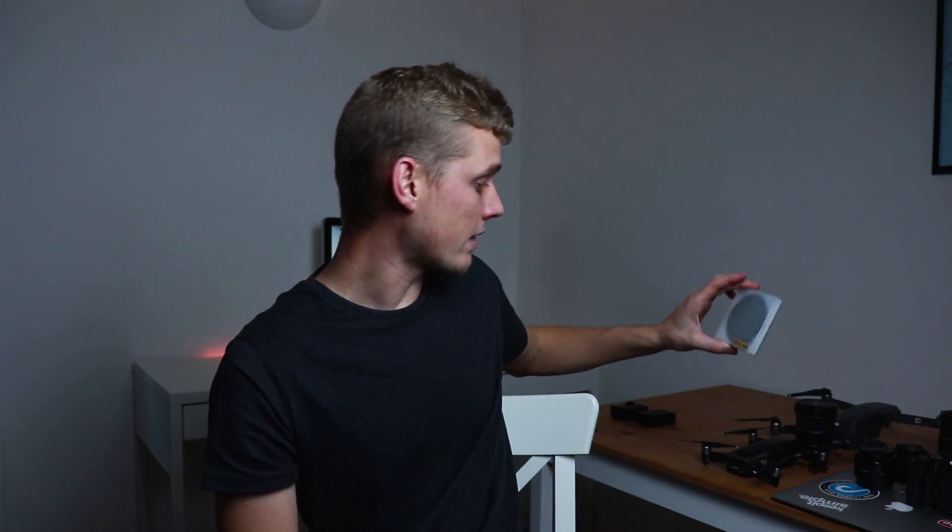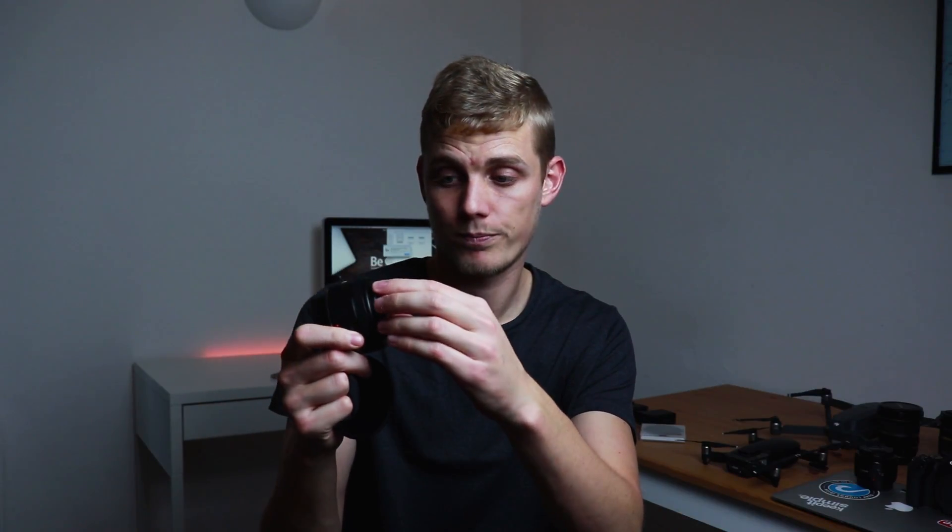This is not too expensive — it's quite cheap but pretty good quality. The brand is called Gobe. It was pretty cheap and by buying it they plant five trees, so it's a pretty good incentive to buy them. And of course, step-up rings. I have these because it's a lot cheaper than buying an ND filter for every lens you have. This is a 77mm ND filter and it fits on my widest lens — the 10-22. When it comes to the 50mm, that's only a 49mm thread, so I just screw the step-up ring on and then the ND filter screws on top.